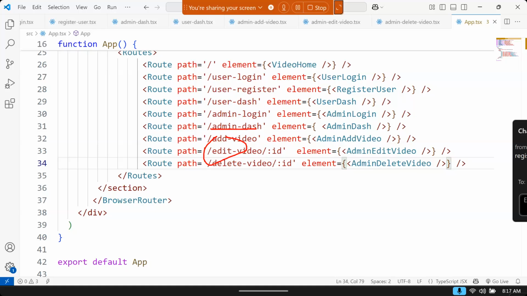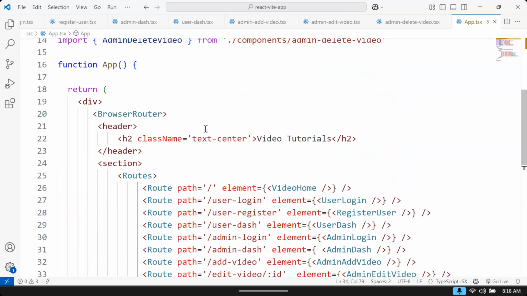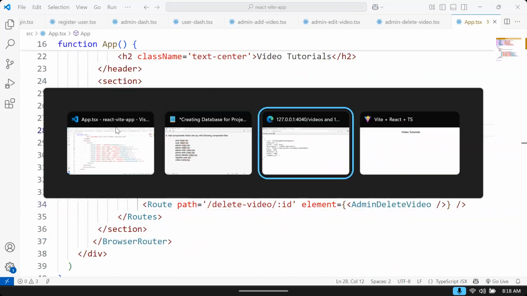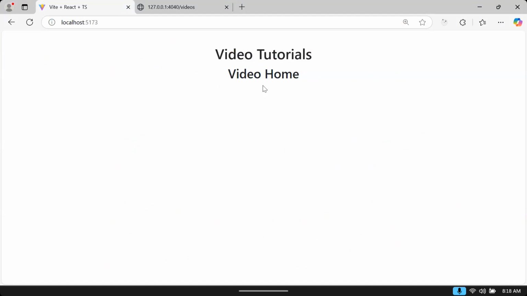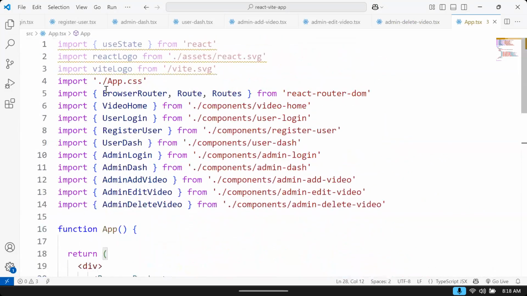You can create them as child routes or configure them individually. Anything is okay. Now the browser router is ready. By default, it will start with home. And next, we will go to the CSS file. It is used in app.